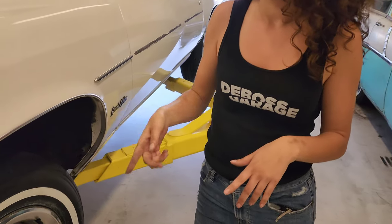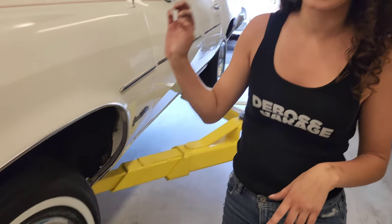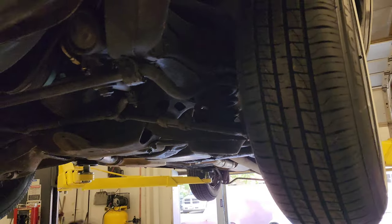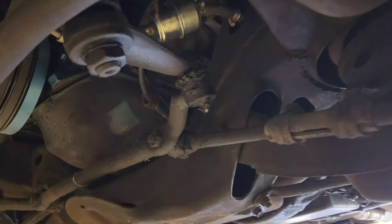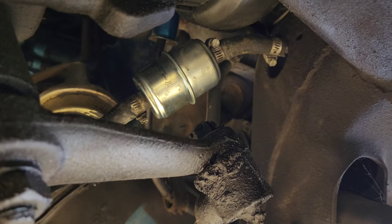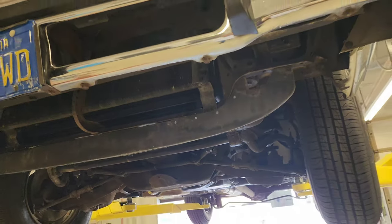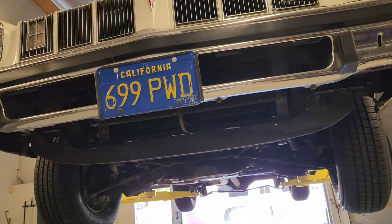We got the fuel filter — O'Reilly just showed up. We're going to lift it back up, change the fuel filter, add the oil, and then maybe check the AC. We got a brand new fuel filter installed. We're going to let the car down now, put some fluids in it, check the brake fluid and the air conditioning. Looks good — actually not bad. We'll add a little bit in the front one and that's it.